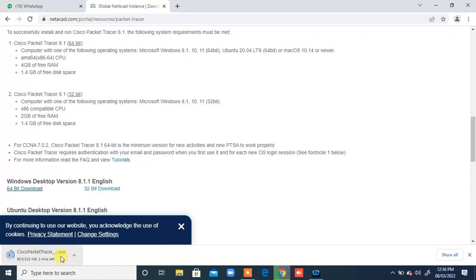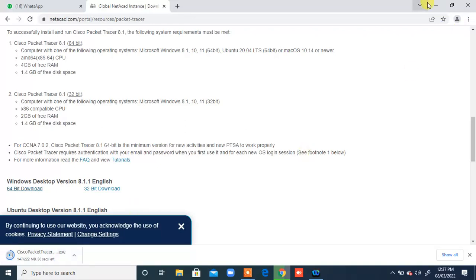So once it is saved, you can just keep a copy in any of your backup folders. You may have your backup folder in D drive or E drive, or if you want to make a copy of the same in any external drive, that is also going to be a good option for you. Because wherever you are, if you are sitting somewhere and you have some free time, and you have the Packet Tracer already in your backup device, then you can just install the Packet Tracer and start practicing yourself, right? It is going to take just 1 minute. In the meantime, we are just going on this call only, right? So after downloading this Packet Tracer, you just need to do the installation, right?